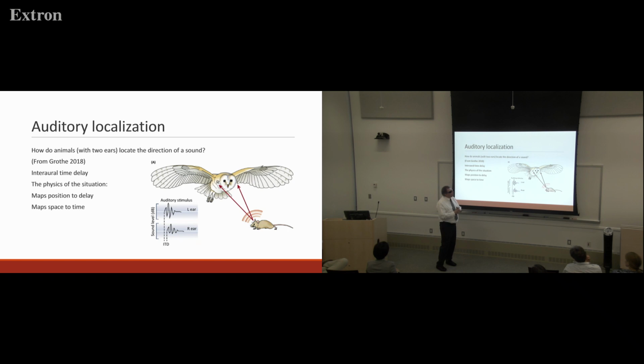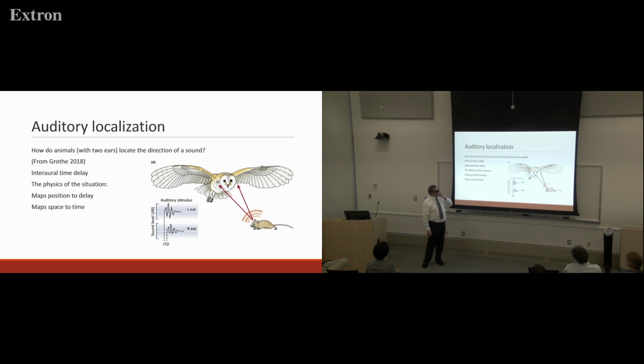But we've been provided with two ears, and so we can solve this problem by looking at what is called the interaural time delay. So the delay in the arrival times at the two ears. And if you know, as the animal, how far apart your ears are, then you can use the time of arrival just to physically calculate what the angle must be. So this is a relatively simple situation physically.